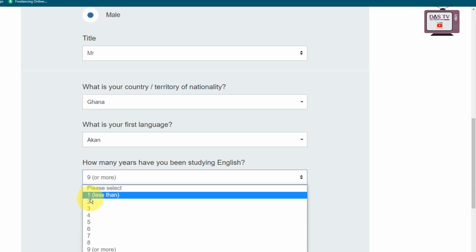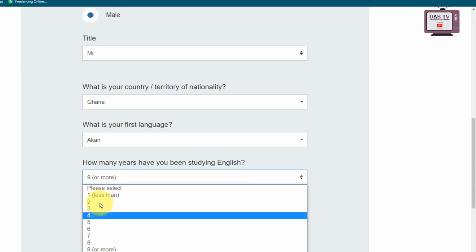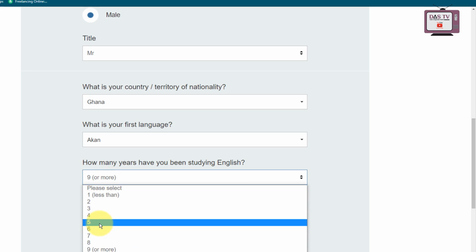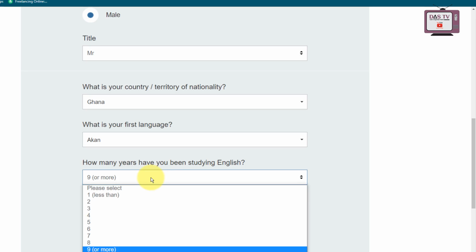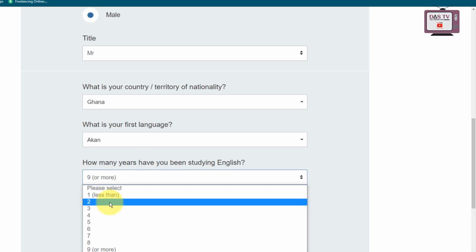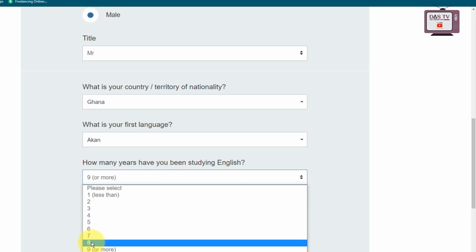If you have been studying English for 1 year or something, whatever befits you, you choose. And what level of education have you completed? Let me throw more light on this. Even though it's information you have to provide, it doesn't really determine whether your exam will set a different, easier question for you than for the others.